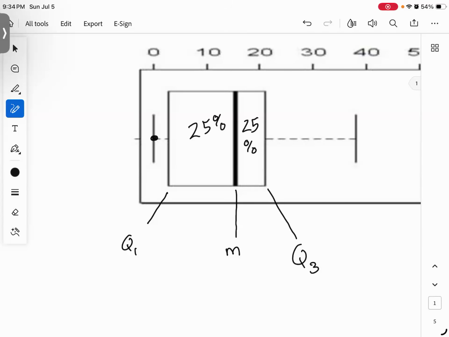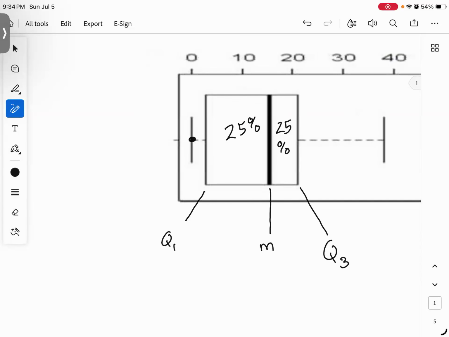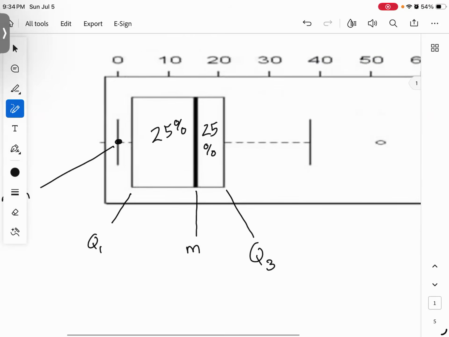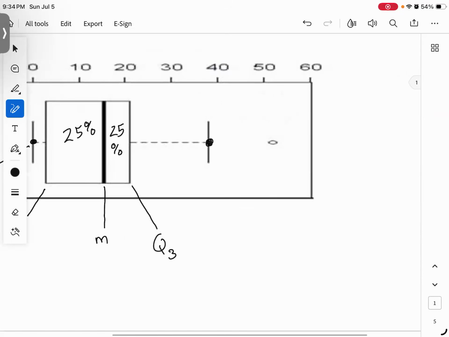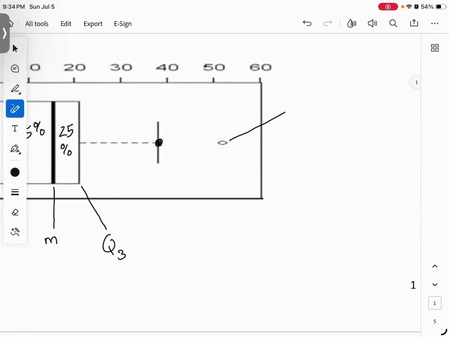This could be thought of as a data value. I just put a dot there. Like somebody had a value of 0 or whatever they were measuring, and then right here that would be the smallest value, so the minimum. Now, if you get over here and you start thinking, well, then probably right there would be the maximum. But no, anytime you see something like this, this little oval or little open circle, that would be an upper outlier.